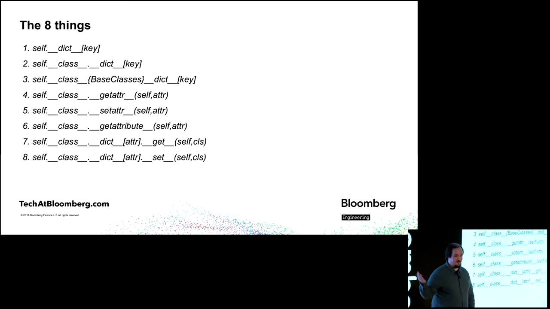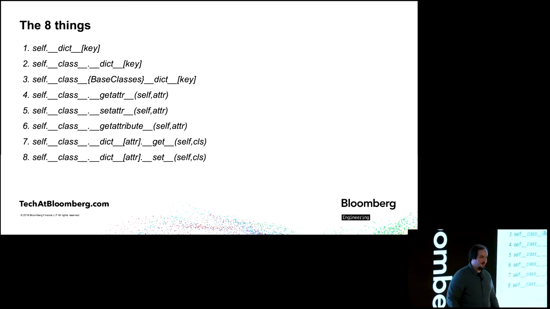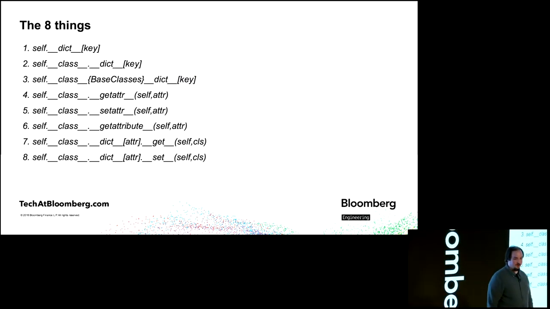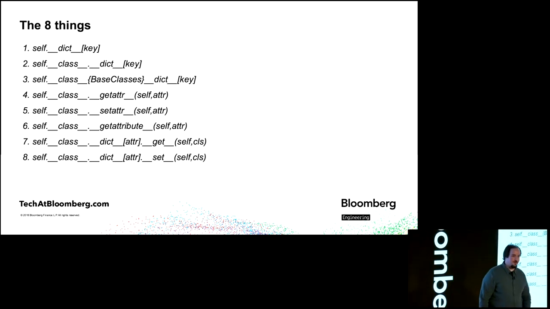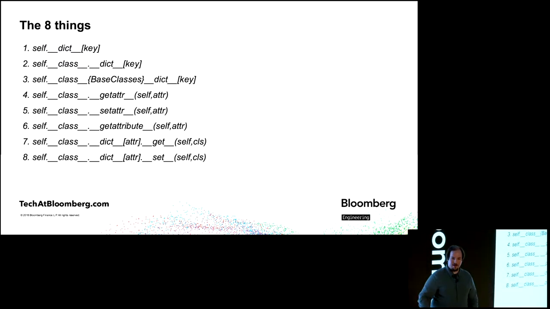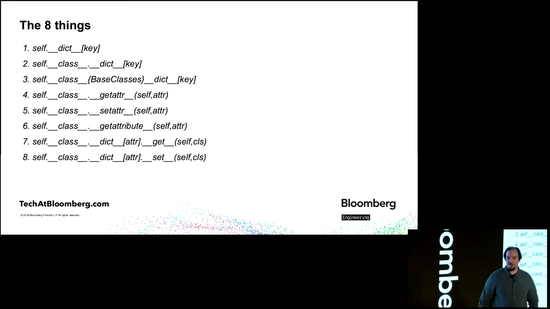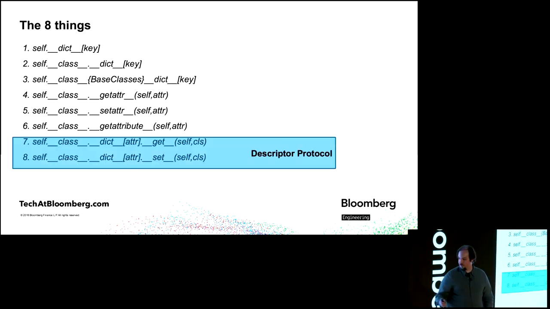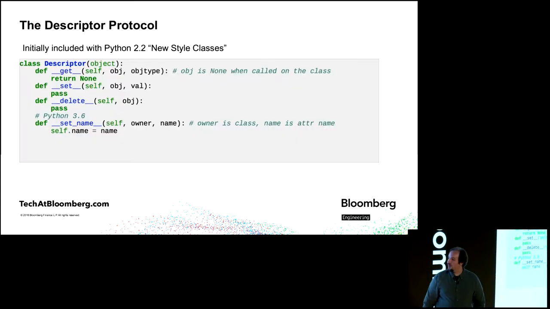Okay, so let's take a look at the eight things. We've got the first three things. We'll call them the simple lookups. We look in the instance dict, the class dict, the base class dicts. Then we've got the next three things, four, five, and six. We'll call those the old hooks, or the simple hooks. __getattr__, __setattr__, and __getattribute__. __getattr__ will be called if it doesn't find it in the instance dict. __setattr__ is just always called if you're setting a value, and __getattribute__ is just always called. And then we have seven and eight. __get__, __get__, and __set__, where we know the behavior of __get__ is changed based on whether __set__ is there or not. This is what's called the descriptor protocol.